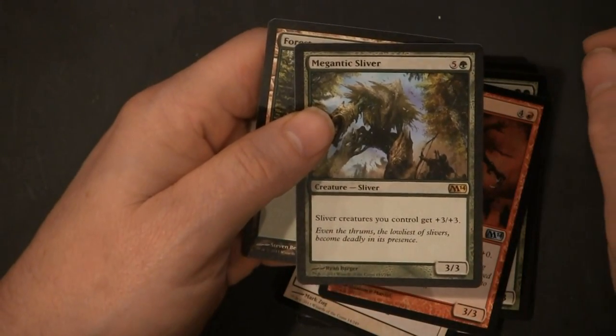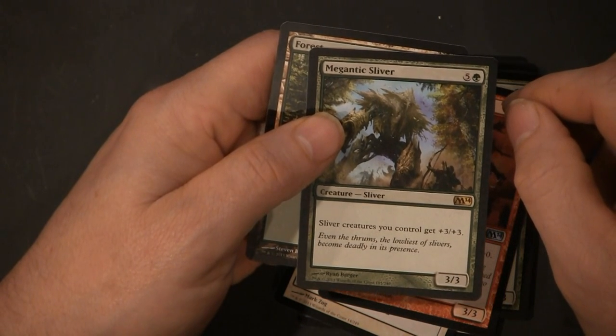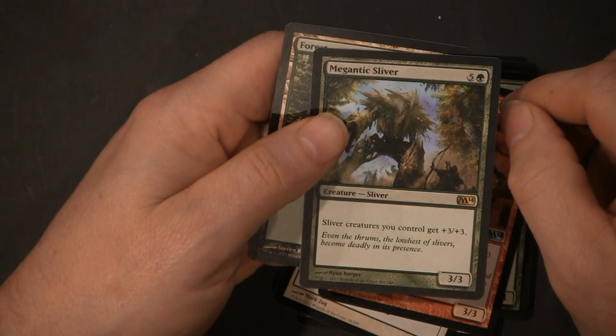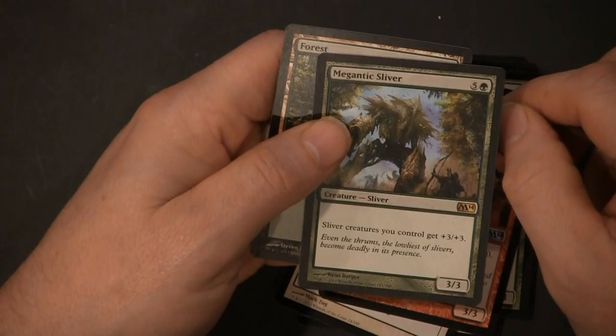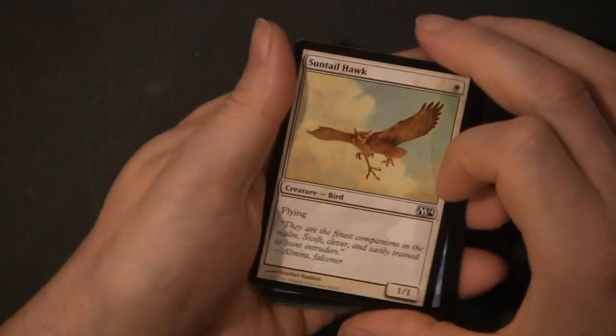And then the rare is a green Sliver, the Megantic Sliver, which is Sliver creatures you control get +3/+3. He's a 6-drop 3/3. Holy cows, he's good. And then your land is a Forest. And then we're going to move into the four bonus packs that I managed to pick up.